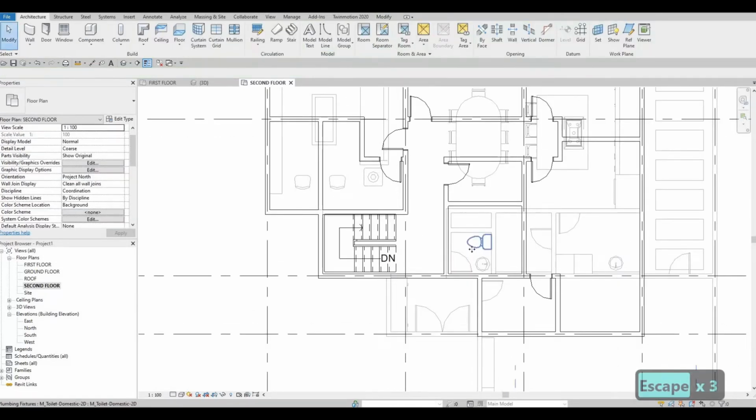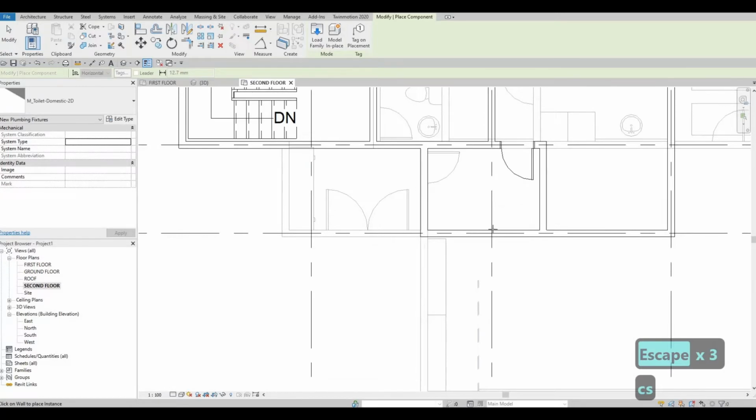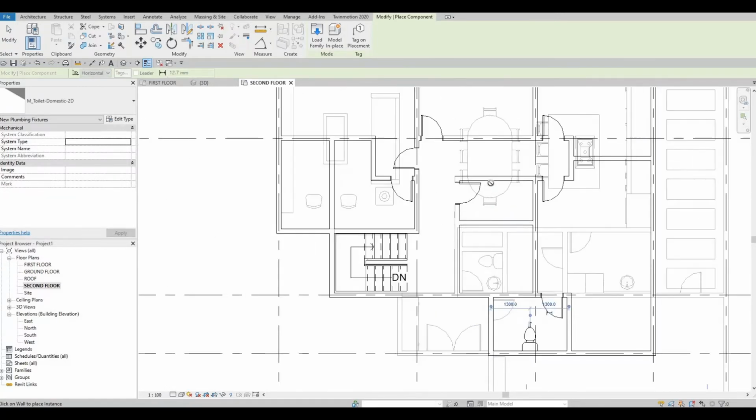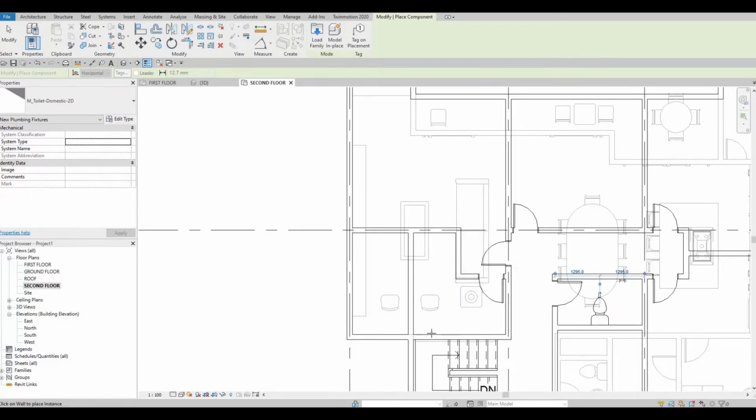And then we could add in the toilets. So I'm going to add the toilet. I'm going to put this toilet right here. Also, we have somewhere here. This will be a shower. And then we have a toilet right about here.